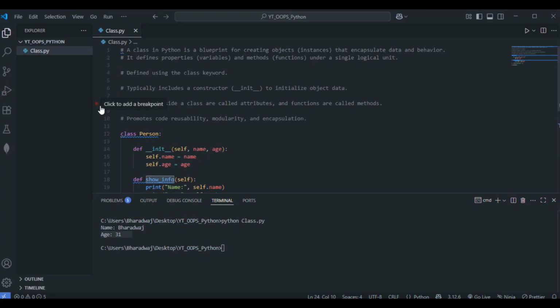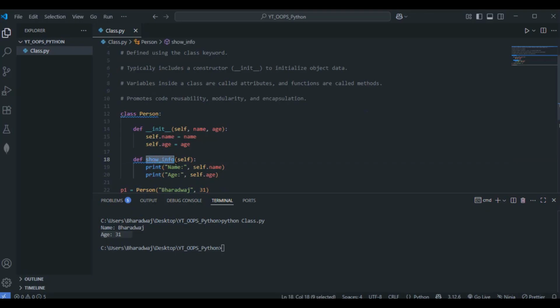Next we'll be discussing the objects, right? So let me summarize what we have learned till now. We can make use of classes to group the related data and the functions together. So that's what we are doing here, right? We are making use of the method info, nothing but the function. And also we can define the classes with a class keyword and use init to set the initial data.